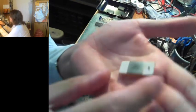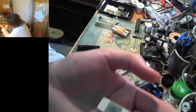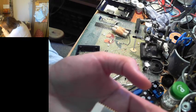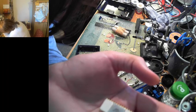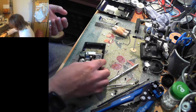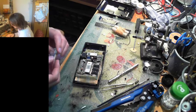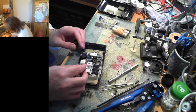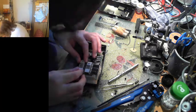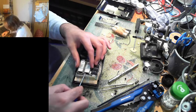MOS Semiconductor MCS2525. The other one is an MCS2526, is that, or is that a 5? Yeah, it's a 6 on the end. So yeah, they are a chipset. Quite nice looking chips, actually. They're a bit like the arithmetic logic unit, actually, that I have in my collection of vintage chips. Oh good, that one's in. Let's pop this one out just for the hell of it.